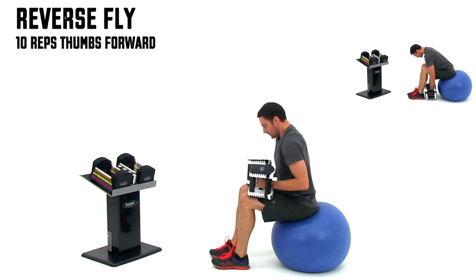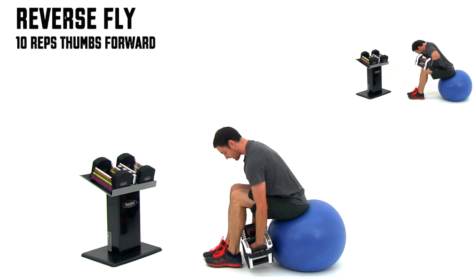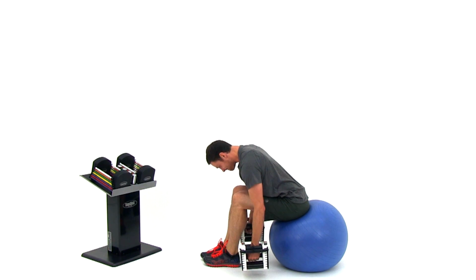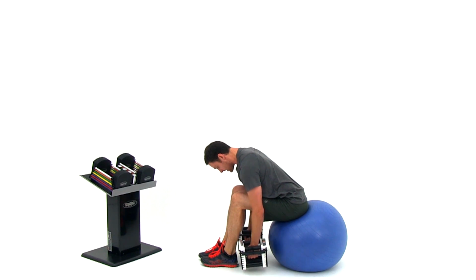We're doing thumbs facing forward this time. This is our 3rd position for this exercise. We've got just 1 more on this exercise. So those thumbs are facing forward, you're bringing those arms straight up and out to the side. This is more of a traditional reverse fly. So if you've ever done a reverse fly before, this is most likely the position you are using.